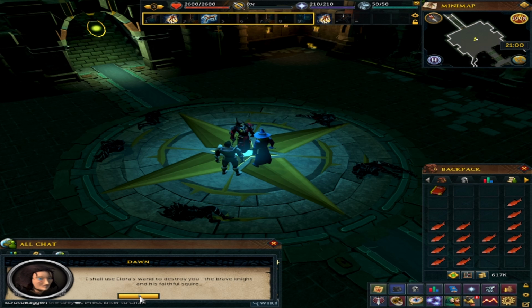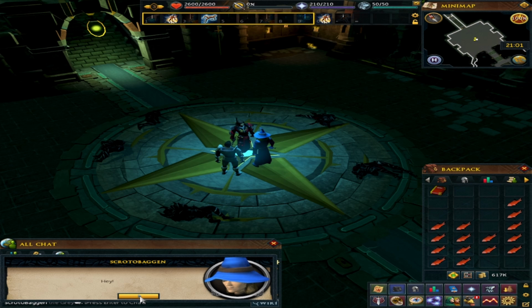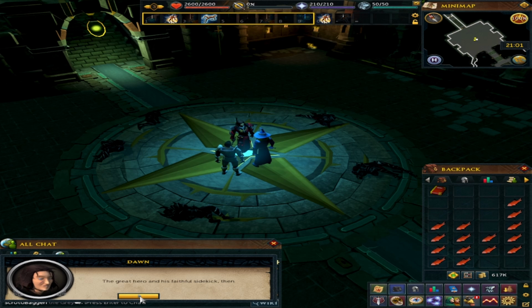You're not Zamorak, are you? I shall use Elora's wand to destroy you, the brave knight and his faithful squire. Hey! The great hero and his faithful sidekick, then. Regardless. You have rescued the fair damsel, slain the terrible beast, and proven your valor to your god.